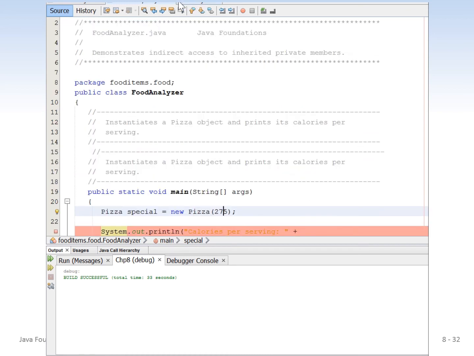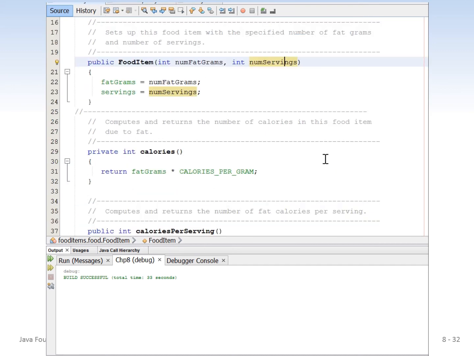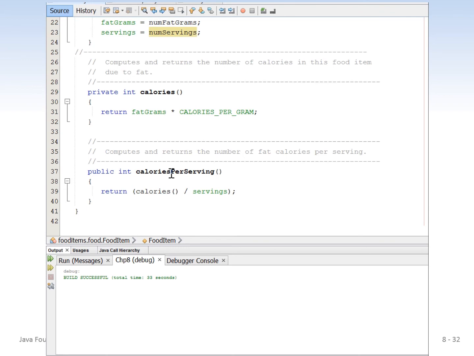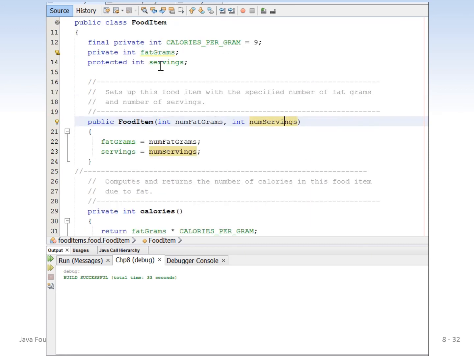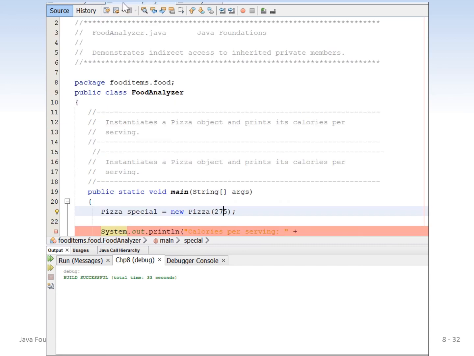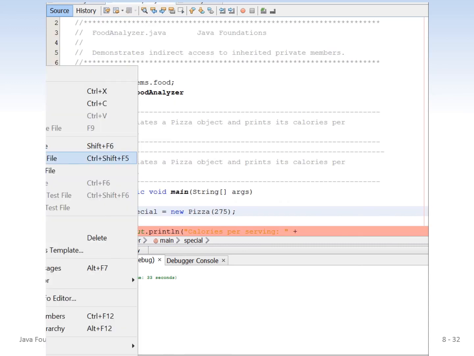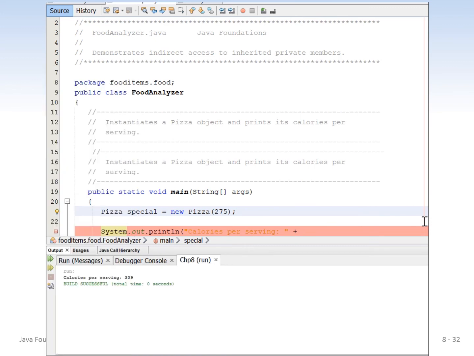Now, in order for us to get calories per serving, which is a public method of the parent class, we're going to need to get a value for fat grams. Watch what happens. Food analyzer. I'm going to run this. Oh, I'm sorry. I need to debug it. Sorry.